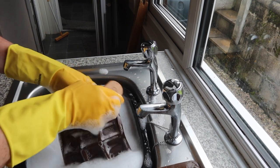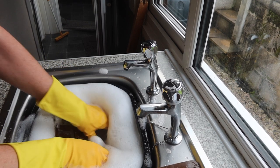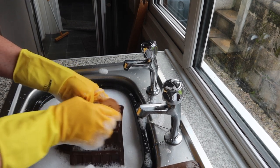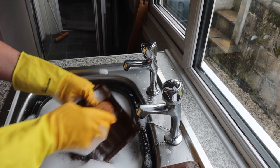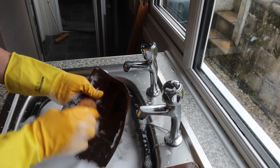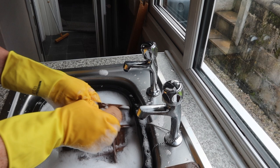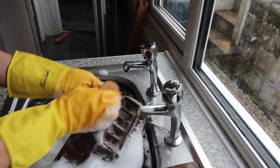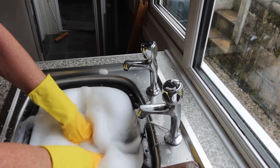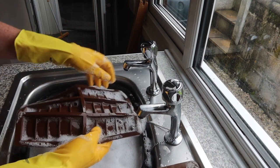There must have been a tiny sliver of wax still left on the mold, and what I wanted to turn out as just natural wax melts with natural color came out with a pink tinge — which wasn't really ideal. But you live and learn. Lesson learned: I will wash my wax melt molds before I go on to my next color, just in case. A lot of the time your wax comes out entirely, but sometimes you get bits left, and you get glitter left sometimes as well.